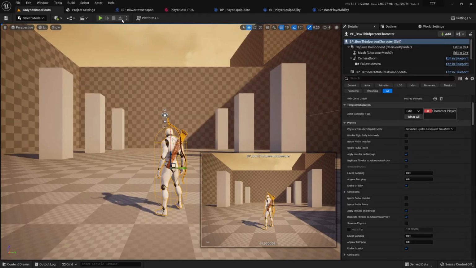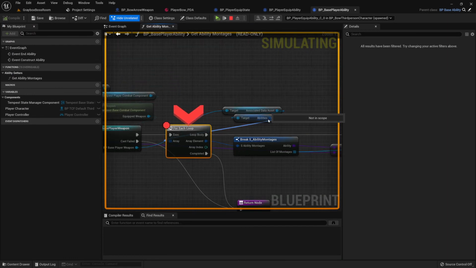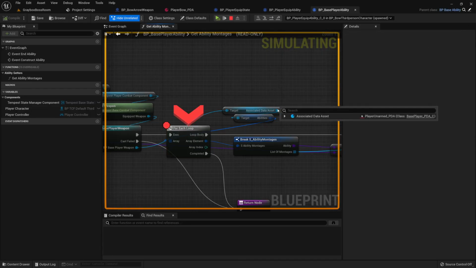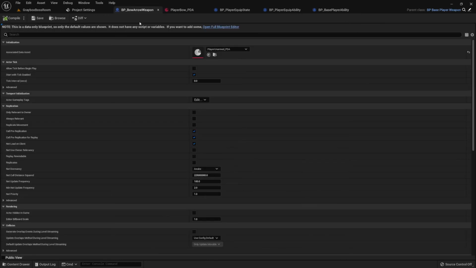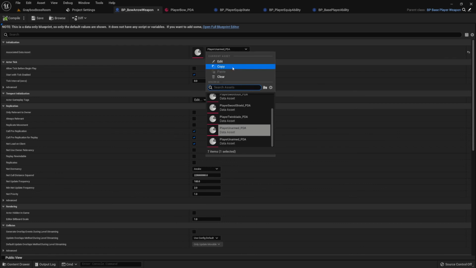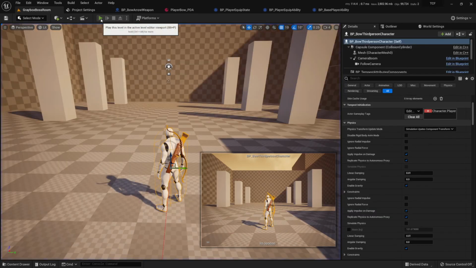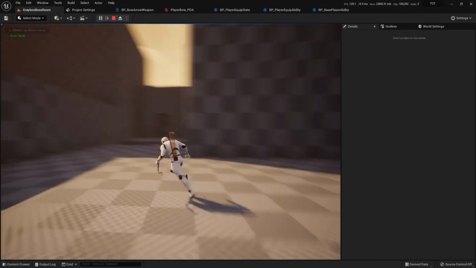Now if you compile and play, you'll see it stopped here, and the abilities have nothing in them, even though we have something right here. But if you go back to the data asset, you can see that the one being used is the player unarmed PDA, and that's not the one we are using right here. To change that, I'm just going to remove the breakpoint. Remember the weapon we created? We just forgot to change the data asset associated with it. With this, it should be working like it should, and absolutely it's working like we expect it to.